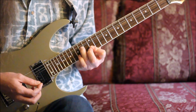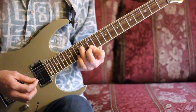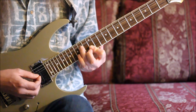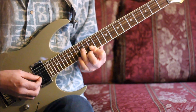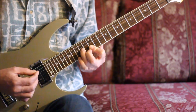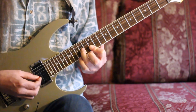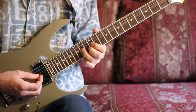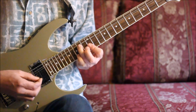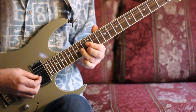I'm going to lay my first finger on the B and E strings again, bar them like we have been doing, and I'm just going to pick the high E string. I'm going to let this note that we're bending ring with the high E string like this. And I'm going to pick this while it's still bent, and then release it like this. Just that section, this is what's going on there. Let me do that again.